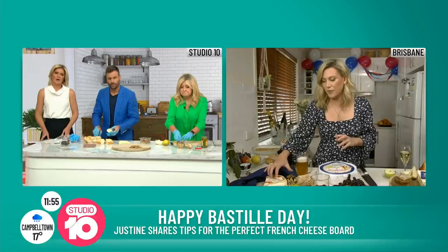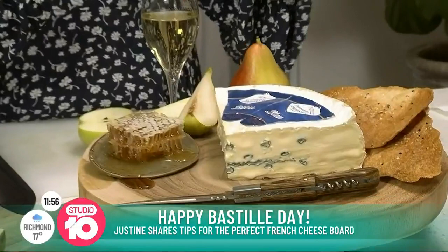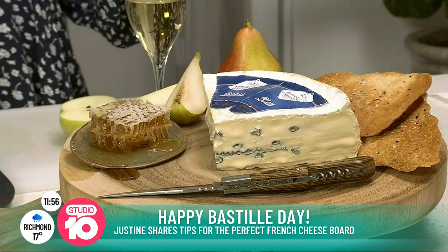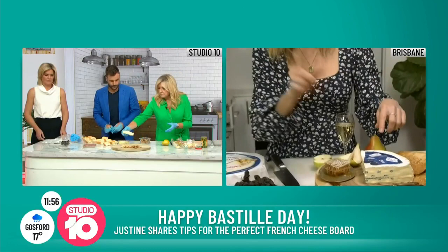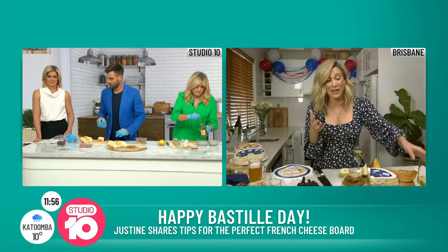I want to take you over here because I know a lot of people don't like blue cheeses. But pungent daffinois bleu is to die for because it is still quite creamy and buttery, and you just get that slight sweetness from the blue. So if you're a beginner with blue, this is your one. I serve it with honeycomb, pears, and I've even made my own lavoche. Lavoche is so expensive at the shops, but making it yourself is cheap and tastes better. I like to pair it with a buttery chardonnay.